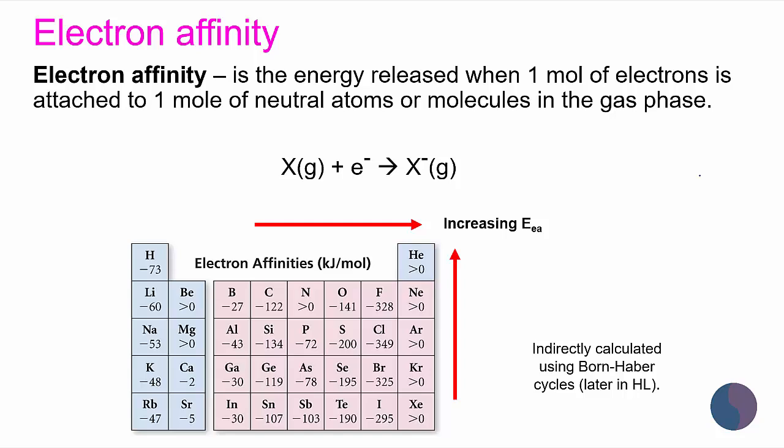Now, electron affinity is getting probably a little bit too advanced. It'd be nice to leave this until the high levels can actually do the Born-Haber energy cycles, so that they can actually determine it. It's like using Hess's law and mathematically combining a whole heap of different reactions to get this reaction. So the whole concept is a little bit trickier.